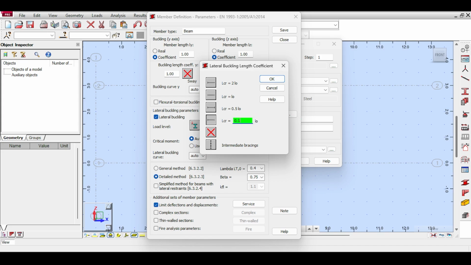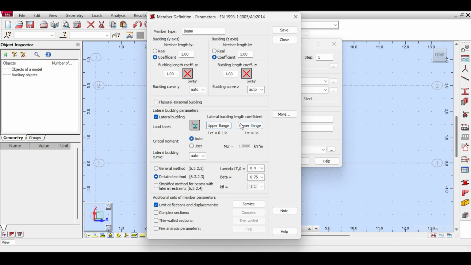So if I put a 0, then I run the risk of having a mathematical problem. So what I usually like to do is use 0.1 L initial as an approximation of the continuous bracing. I should put a 0, I'm just afraid of an equation exploding on my face, so I'll just leave it as 0.1. Fantastic. For the lower flange, I will assume nothing has been braced. Now, there are a bunch of other things you can check out. Those have meanings in the Eurocode.